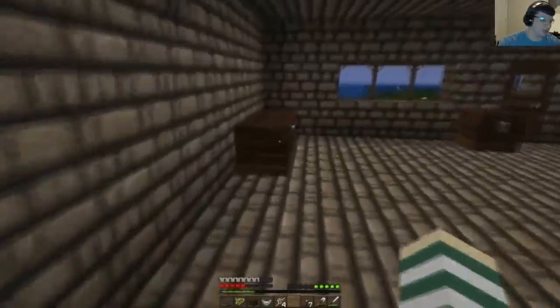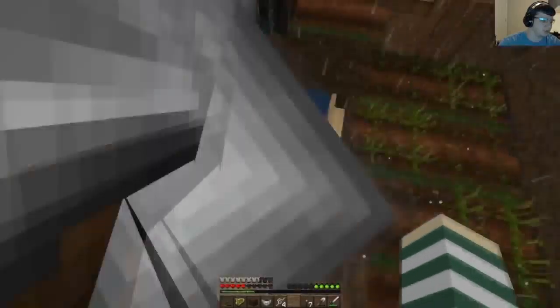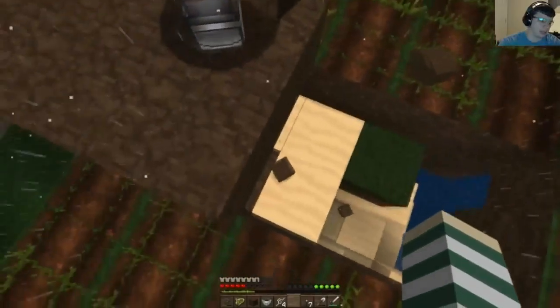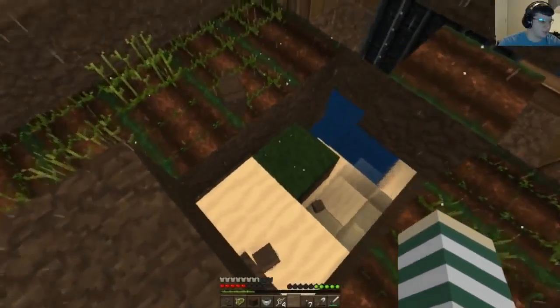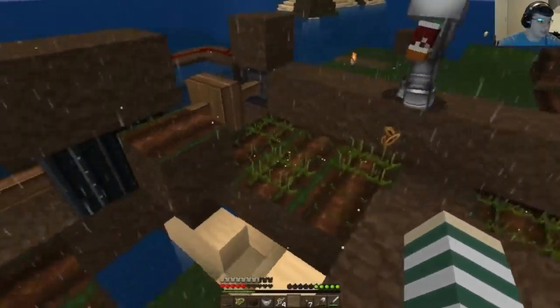What happened to the other block? What block? These. Oh, we need to cover this. I need to actually make... Cover it with dirt. And we have to leave space in between so we can actually put water.